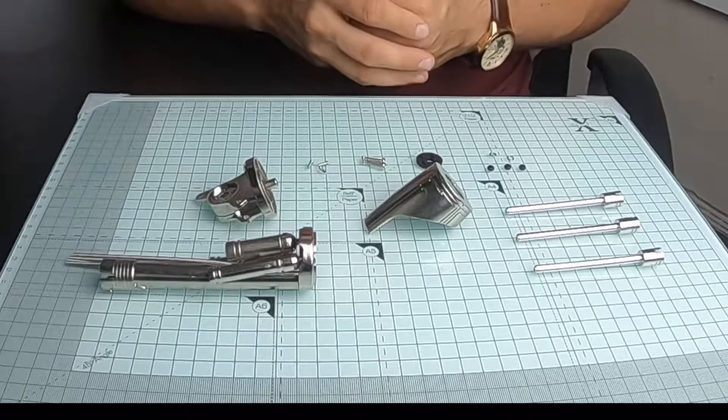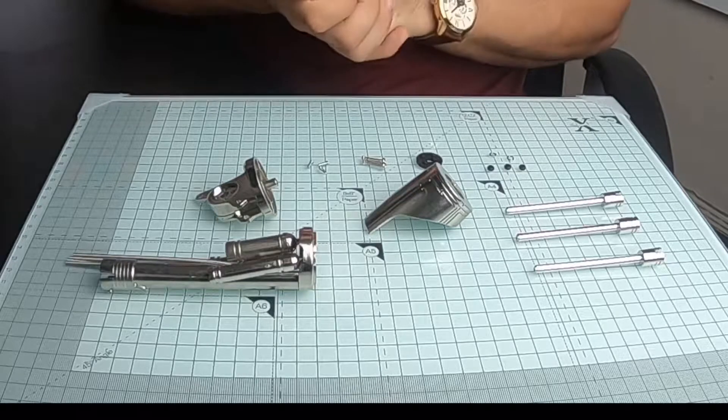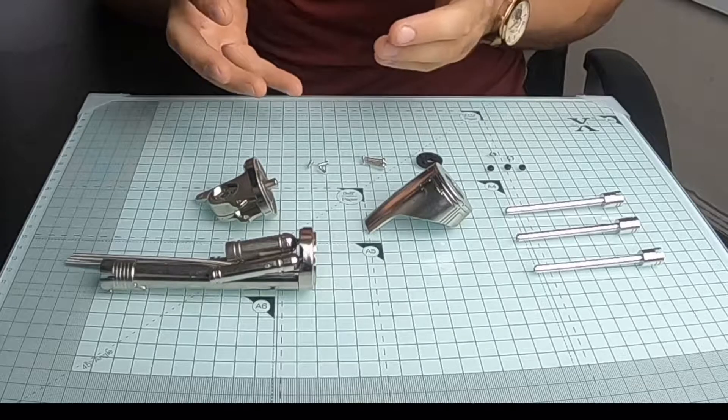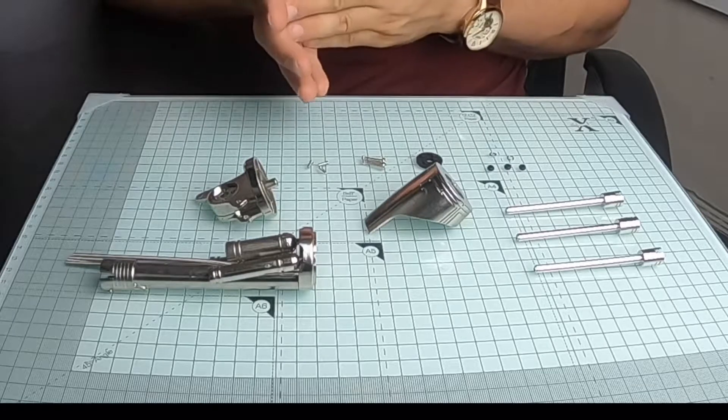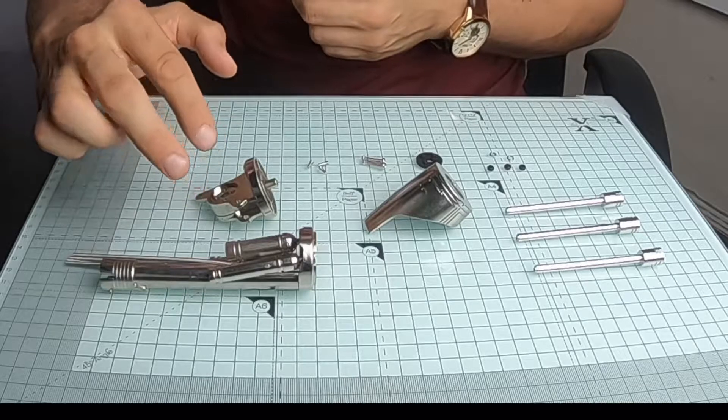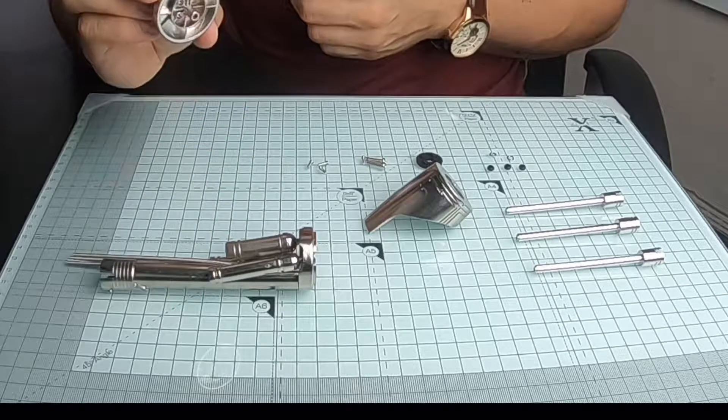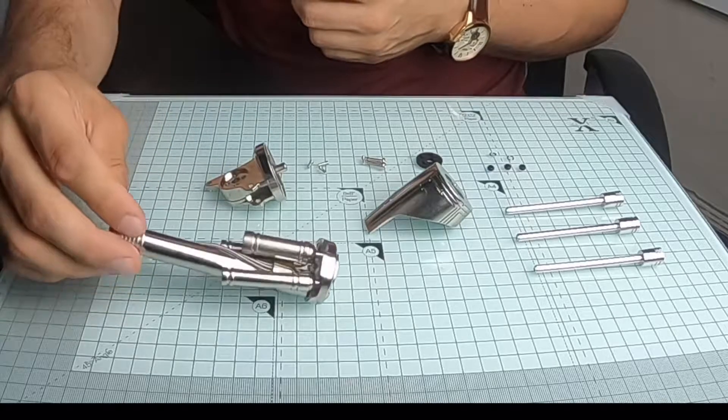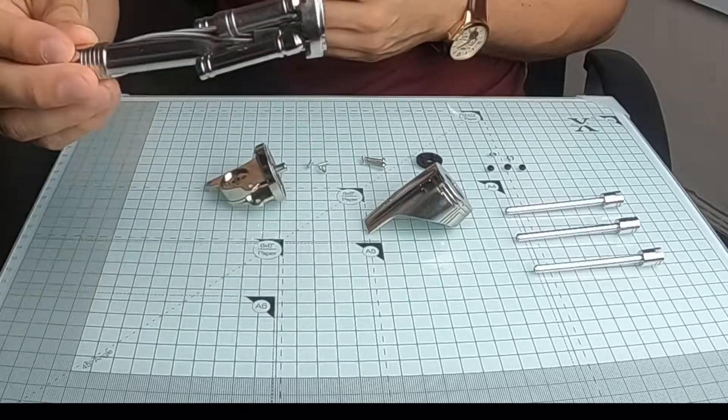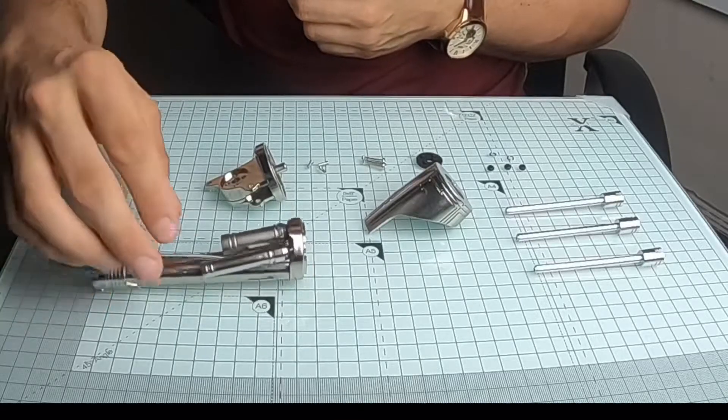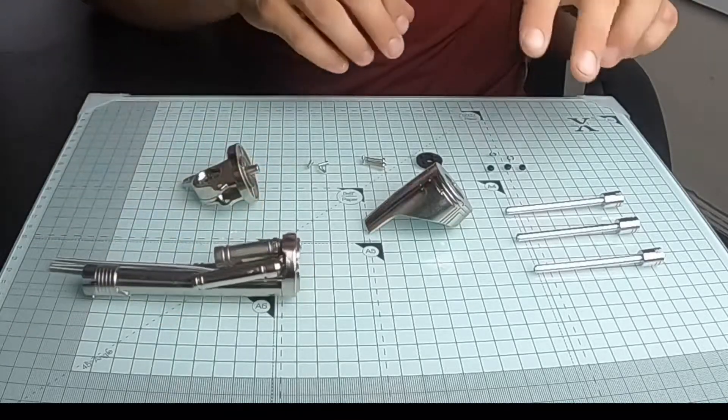So another relatively short issue today but nonetheless it's going to definitely increase the amount of the lower arm coming together. As I mentioned in last week's episode, we've got two components here from previous issues. This is the arm joint from issue 7 and also the muscles and lower arm joint from issue 14. These are going to be included in today's issue because we'll be attaching these components here.